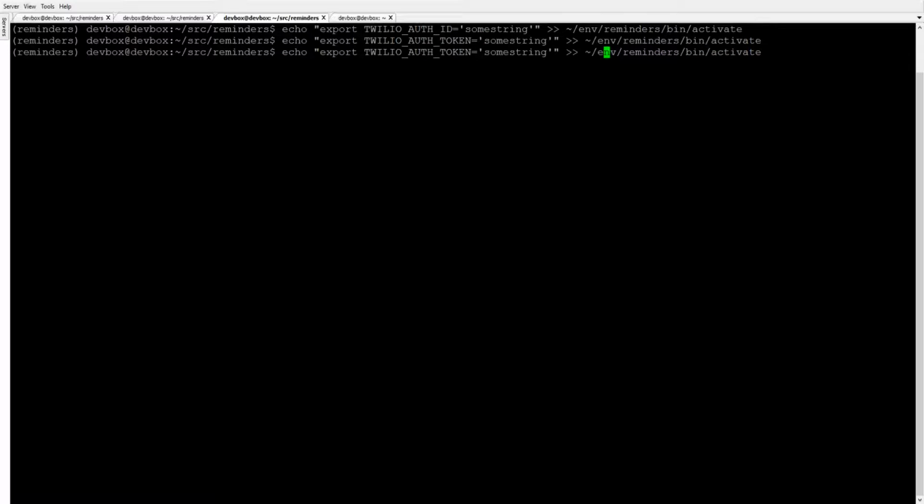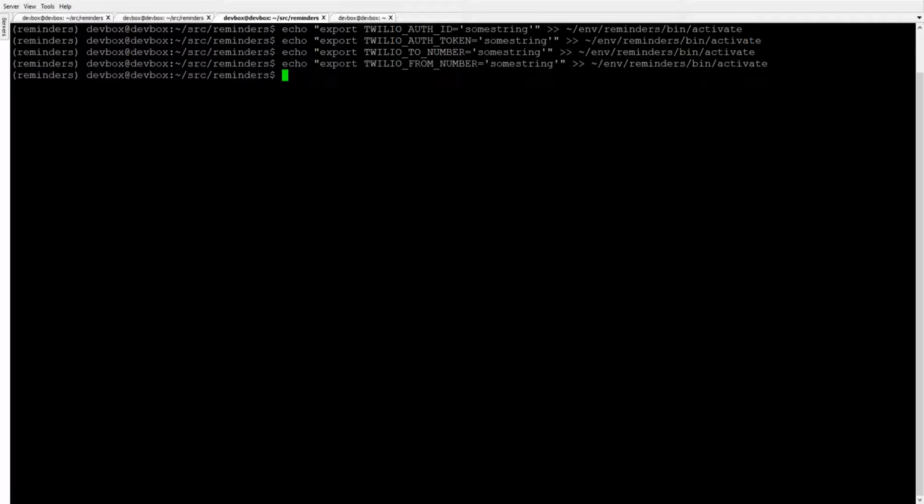It's going to be Twilio to number, and that's going to be the number that you want to send your SMS messages to, and then it's going to be the from number, which is your new SMS phone number from Twilio. Okay, so once those are added, we're going to reactivate our virtual environment activation script. So we're going to reminders bin activate, and then that'll apply those exports of the environment variables.